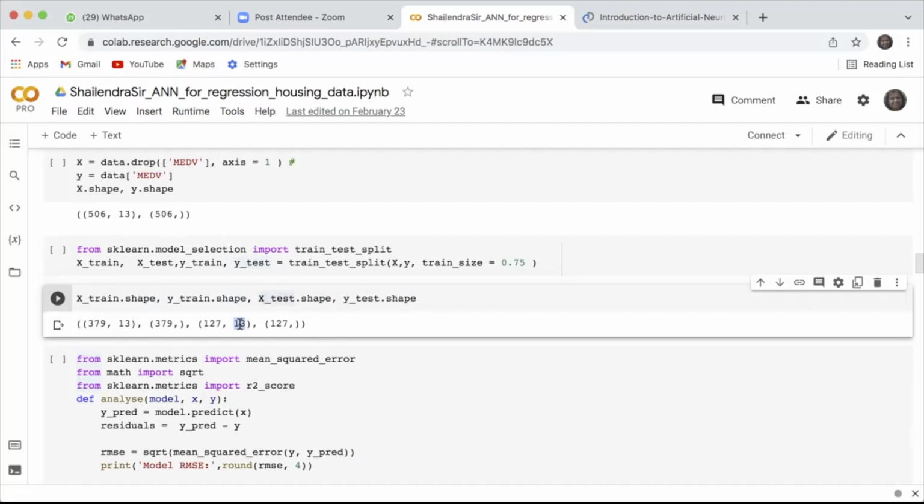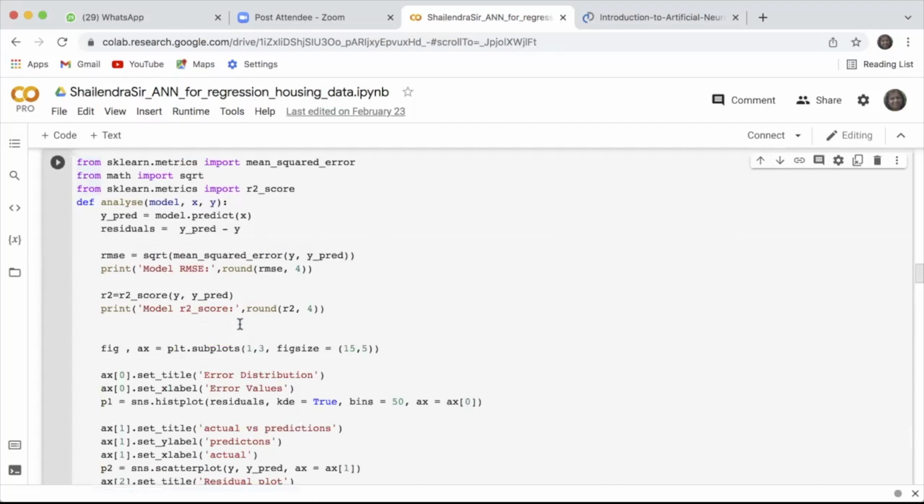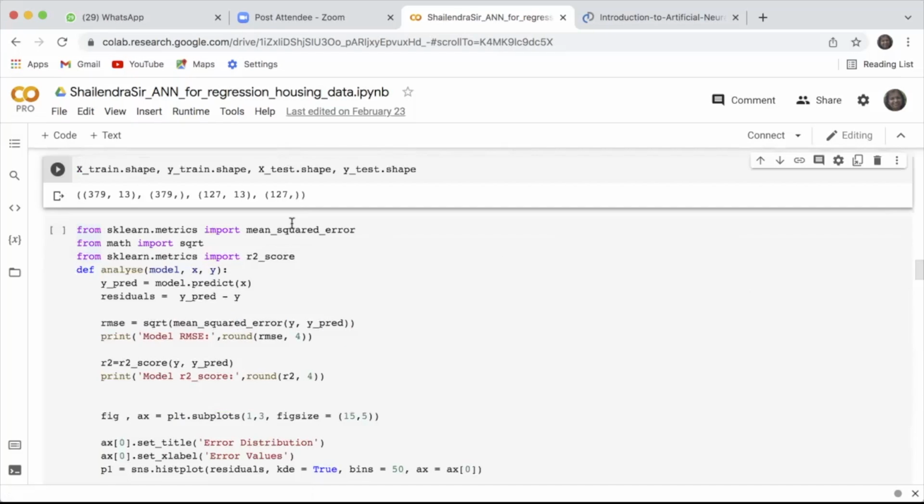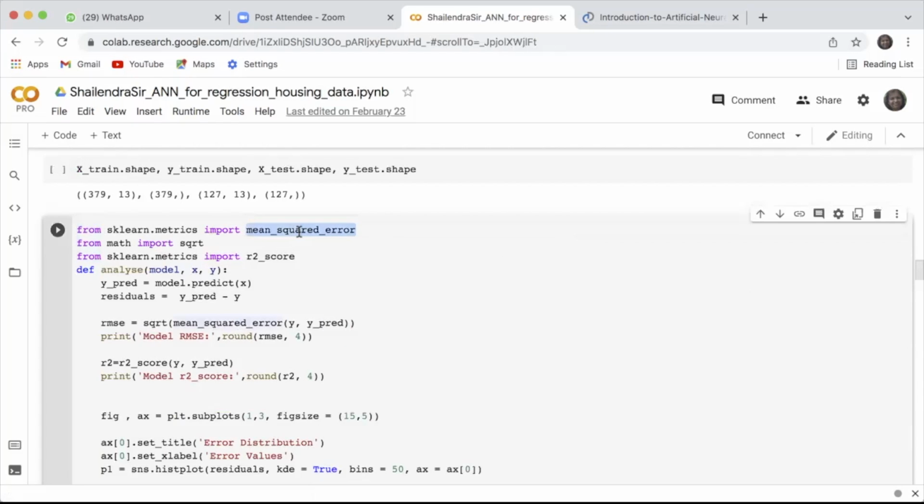Now moving ahead, next we are importing the mean squared error from the scikit-learn metrics library. As you know, this mean squared error, or MSE, we generally use to find the deviation of our predictions from the actual values. At the same time, we are using the simple arithmetic library math to get the sqrt, the square root function.